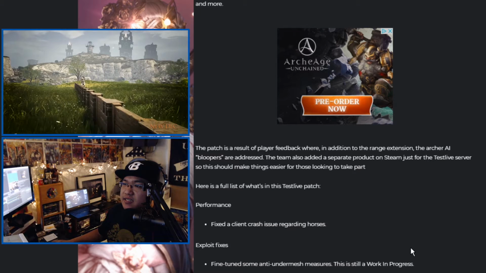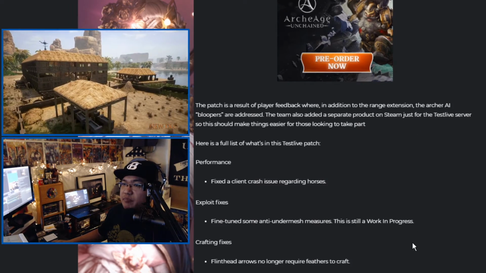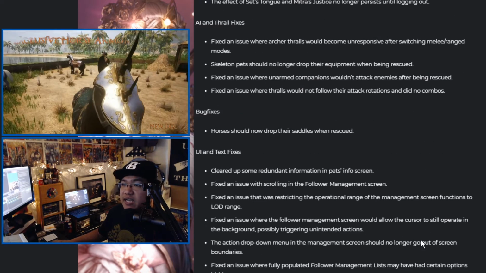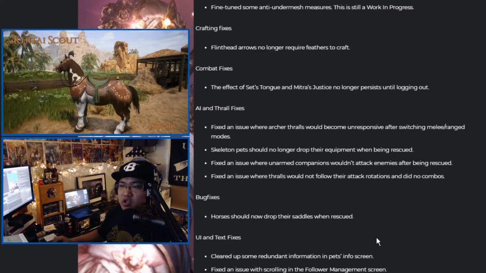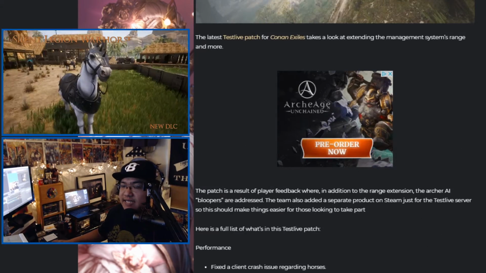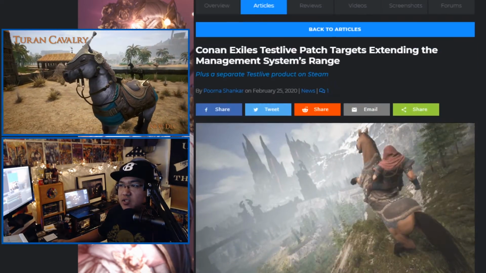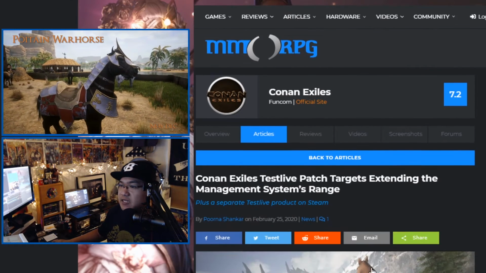The team also added a separate product on Steam just for the Test Live server, so this should make things easier for those looking to take part. So yeah, wow, they actually added a lot. But I'm guessing that this is their version of the public test server that a lot of MMOs have, but they just call it Test Live. So if you want to help chip in and make the game better by providing your feedback, just to let you know, you got that option as well for, again, all the Conan Exiles fans out there.